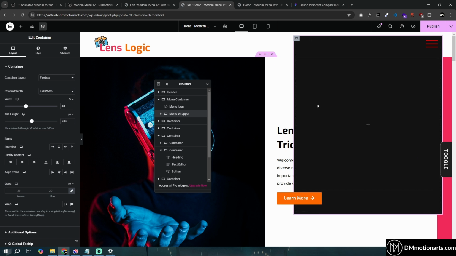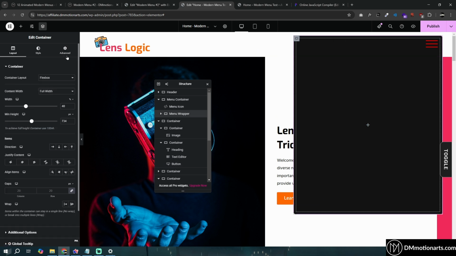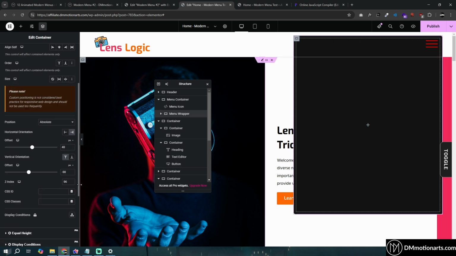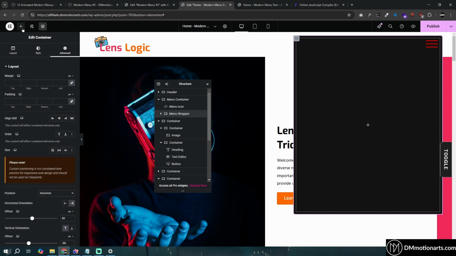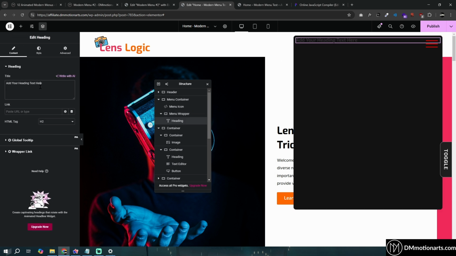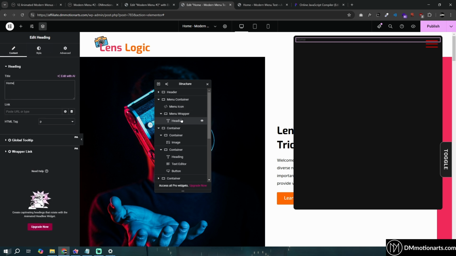Also, you could see that this menu button has like thousands z-index, so it is being above this stuff, which is why it's good to give like, say, 999996 or something. Now instead of this, I'll add my headings, and let's call it home, and make sure to do this as P and not as H1 or H2. And I don't know why you would even have it as H1 or H2, especially if it's not going to be good for SEO, right? So okay, we added the heading home as P.